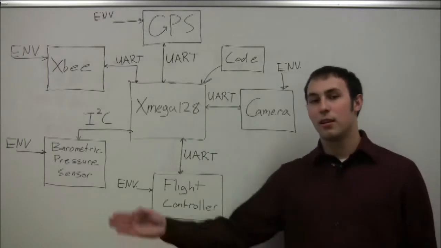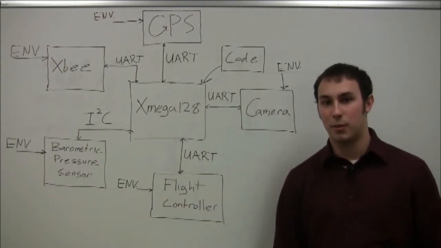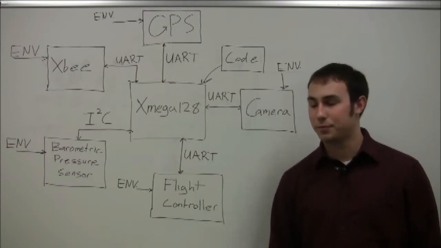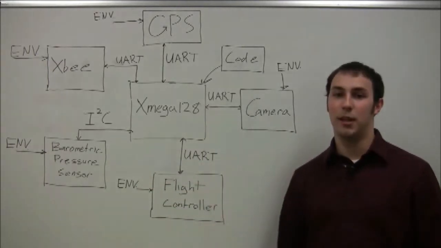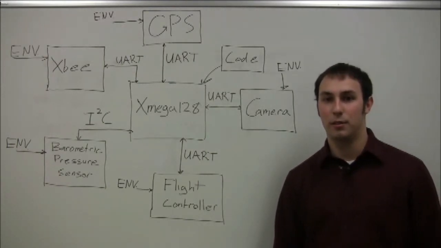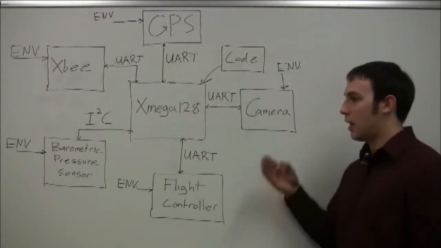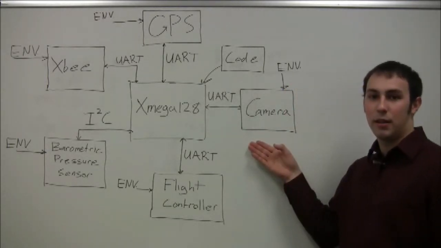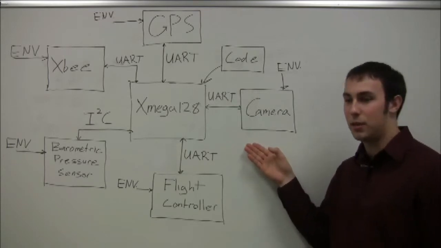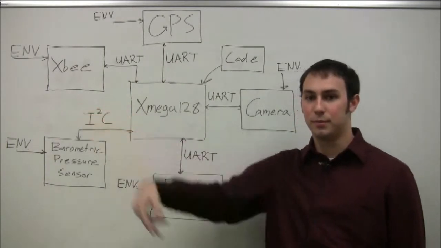After that, the barometric pressure sensor is used to calculate the altitude with the air pressure as well as the temperature of the air in order to get an accurate reading. Once these 2 altitudes have been obtained, they can be cross-referenced and a highly accurate altitude will be the result of greater than 25 feet. Next, the camera module can be used to get a JPEG image of 640 by 480 pixels and can be transmitted wirelessly through the XBee module back to the user interface.